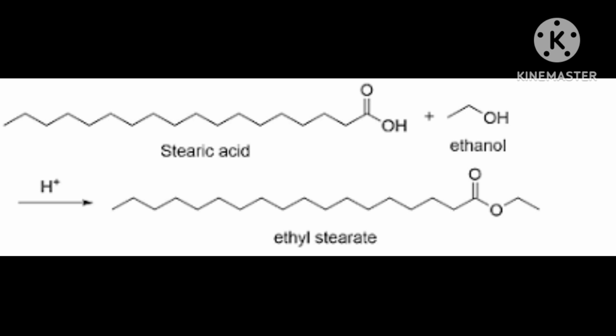But detergent has properties of soap, but they are not soap. Correct? Have properties of soaps, but not the soap. Soaps are the sodium or potassium salt of fatty acid of long chain. Okay, these are the salt. I told you, sodium or potassium salt of long chain fatty acid. There no sulfur, no nitrogen was there. But here in synthetic detergent, sulfur is there, nitrogen is also there. Okay. Then now I have finished your entire chapter of 12th.